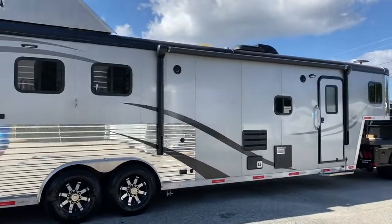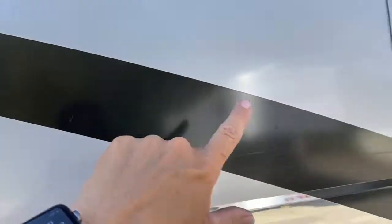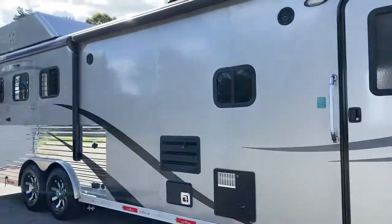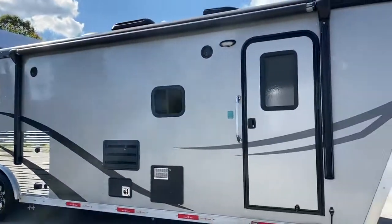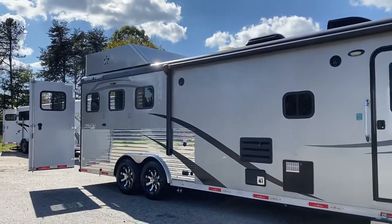Oh, I did want to point out the little lawnmower issue on this side of this trailer. So we've got some dings. You know how I want to most point out anything that I see on the trailer. So this side's a little bit worse than the other side. You'll be able to kind of see the doors got a place as well. So you'll be able to kind of see, I hope, in the pictures. I mean, again, it's minimal. It's not bad. At a distance, you really can't see those things, but I want to at least point them out.